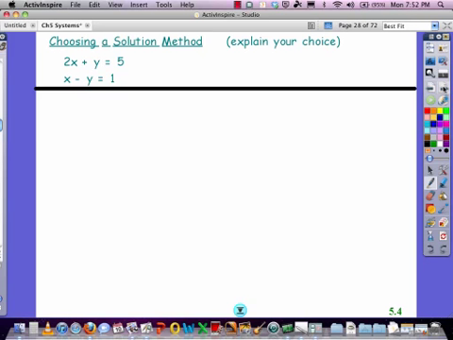Efficiency. On this one, look at it. Graphing, substitution, or elimination. I'm looking at the y's. One's positive, one's negative. They're ready to cancel right now. That one's going to be done in a few seconds if you use elimination. Okay, use that as your line and start going. You do not have to solve. Now somebody said, well, y is almost by itself. I could graph. That's going to be a lot more work, I believe. So most efficient way on this one would be elimination.